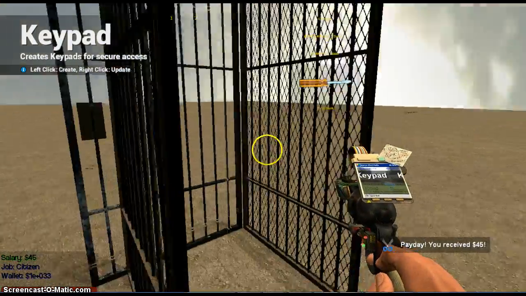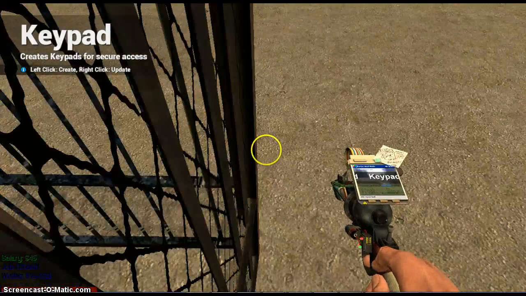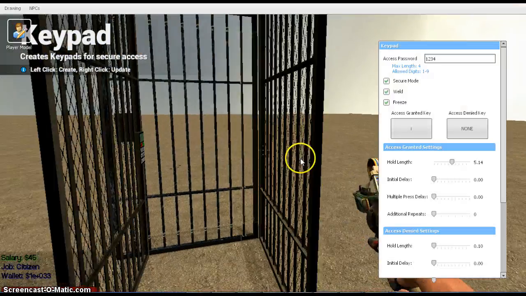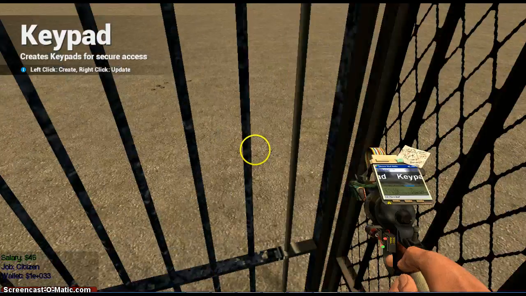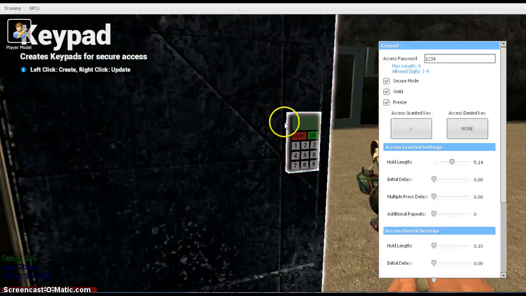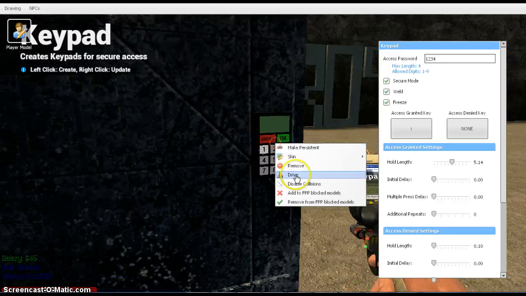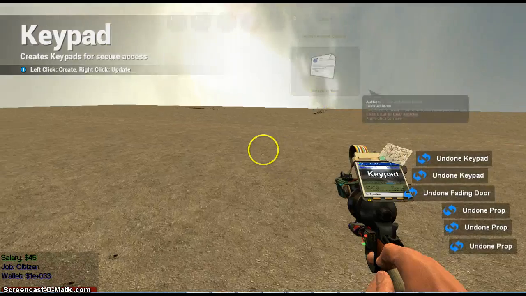So I'll also demonstrate it on this, just for example. So disable collisions, and now we can walk through. And to enable them, you just do the same thing, but you click enable, and see how we can't walk through. So that's really handy to have if you're basing with the keypad. So that's how you do the basic keypad tool.